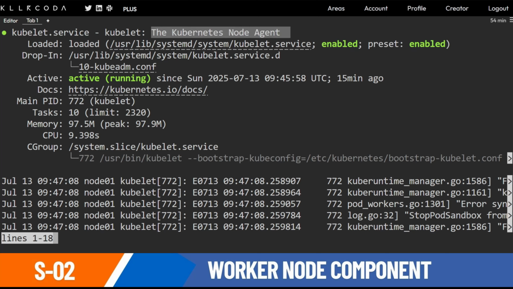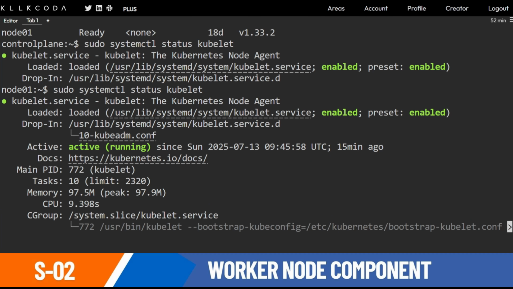What is the takeaway? The takeaway is that kubelet runs as a systemd service, not a pod. So check it with systemctl on the node itself. So in short, if kubelet is down on the control plane, the API server may go down, or it may stop working. If kubelet is down on the worker node, the node becomes NotReady, and the node won't schedule work. Think of kubelet as the heartbeat. If it is alive, the cluster listens, and if it is dead, the cluster goes silent.